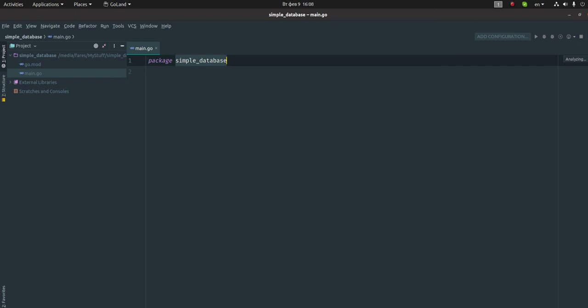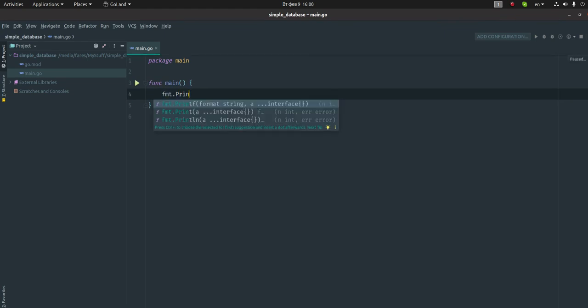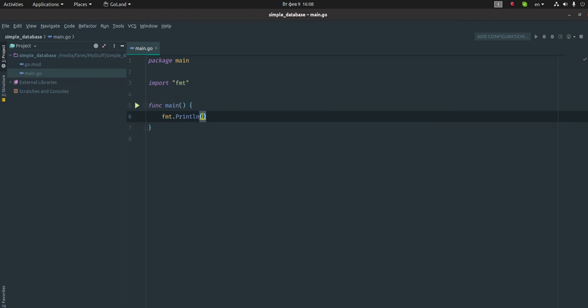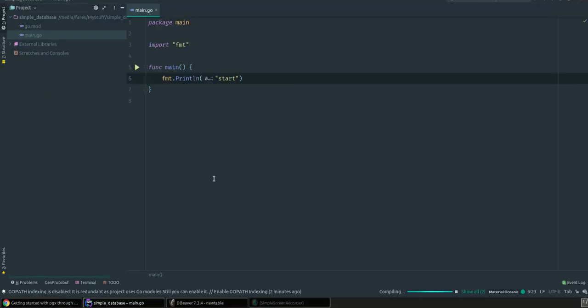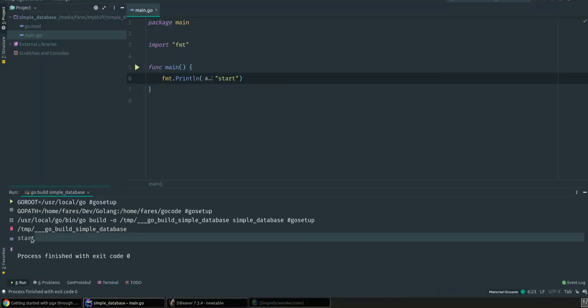Of course we need to rename the package. I think Golang, just fmt.Println start rows. So run. Alright, start.